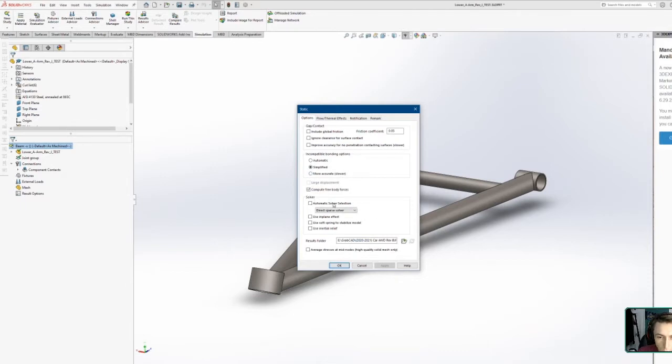And then we do automatic solver, and use in plane and use soft spring. We've just found that these two settings make the results more consistent. I have tested it without these other two, and it's not a huge difference. So I think it does depend on the model, but those are just the safe options we use.